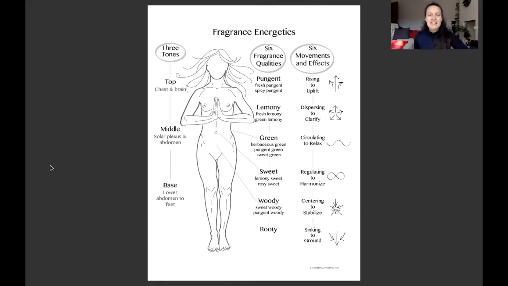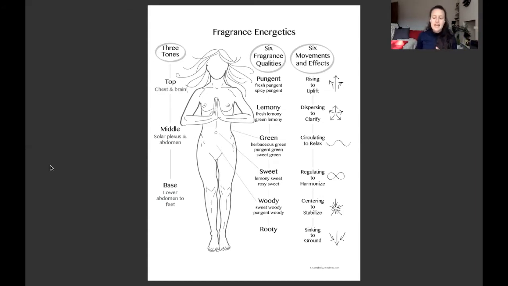So let's start with the pungents. The pungents, what they do is they just simply move your energy up and out. So that's the energetic move, up and out. Then you've got the lemonies. The lemonies, what they do is they just simply expand the energy out. You've got the greens. What they do, they just simply circulate the energy through the body like a wave. So they just simply allow the energy to move along the body.